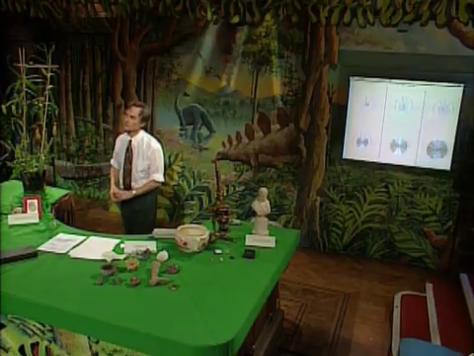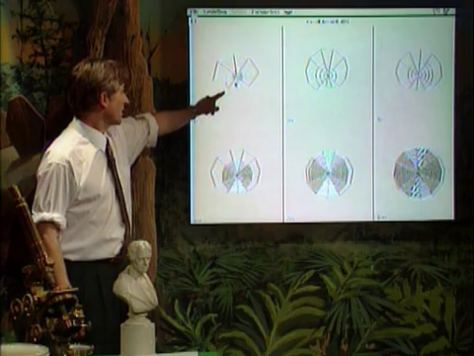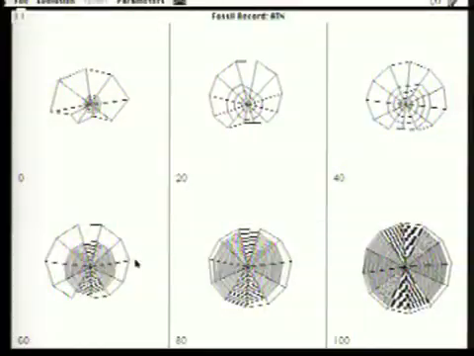But we haven't quite got time for it, so instead what we did was to let the computer run all night, all last night, and we've got a fossil record of all the webs that were built during that time. This was the starting web, the thing that started at the beginning of the night's run, and then every 20 generations we have a printout of the shape of the web. So we see we start with almost no spiral at all, and you could imagine the flies just whizzing straight through and not getting caught.